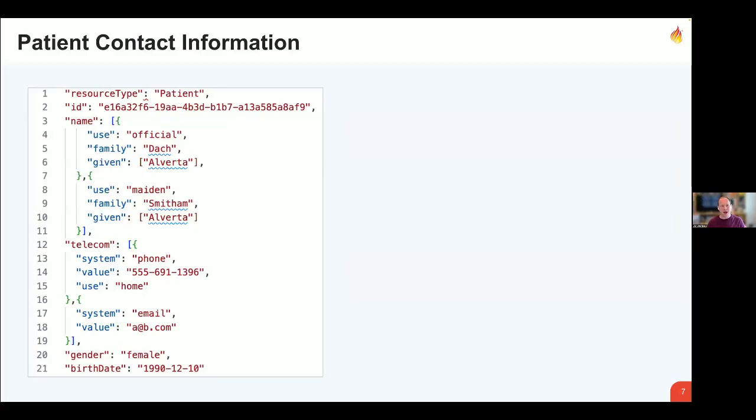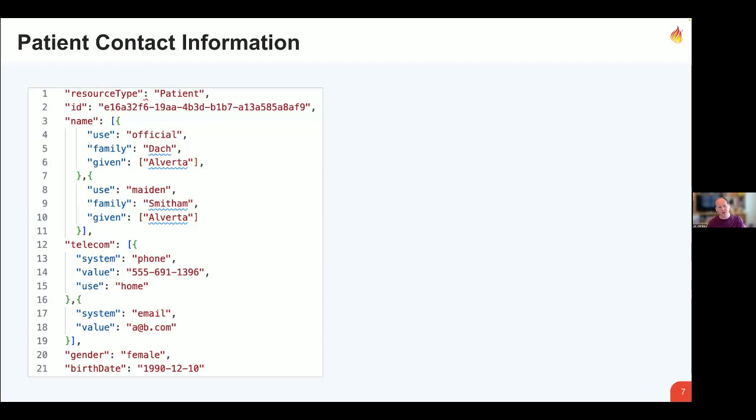I also mentioned we want to grab the patient's home phone number. And this is a little bit more tricky in terms of hierarchical and repeating data. You'll notice this patient has a maiden name and an official name, and we just want to extract that official name. They might also have multiple first names, or a first and a middle name, and we want to combine those because we don't care about splitting up the name into family name and given name. We just want to know what to call the patient when we speak to them.